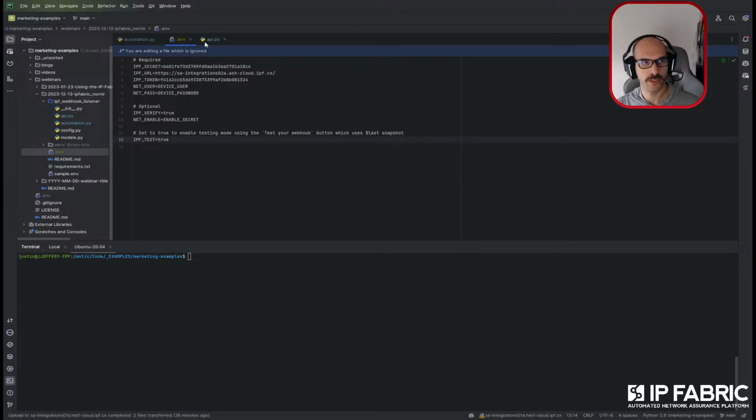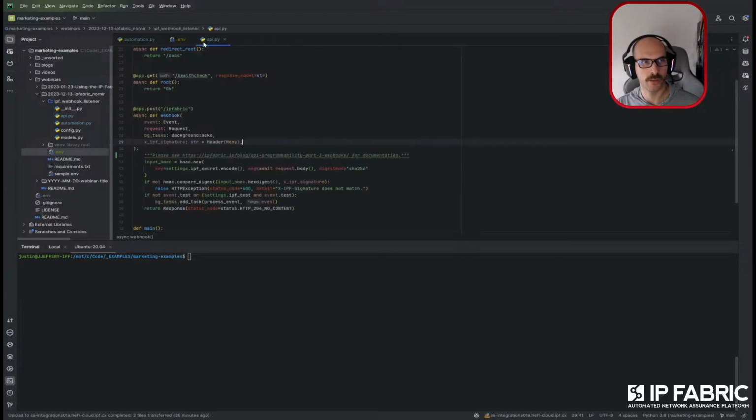So let's take a quick look at the web server that's running. So this is running FastAPI. Basically, it gets an event that comes in. It verifies it's coming from IP Fabric using that secret. If we enable the test, it will process the event and send it to a background task.